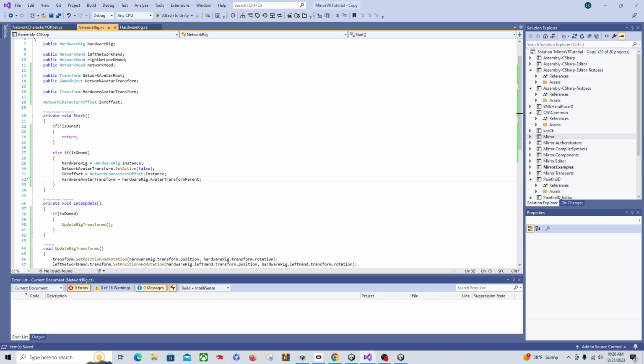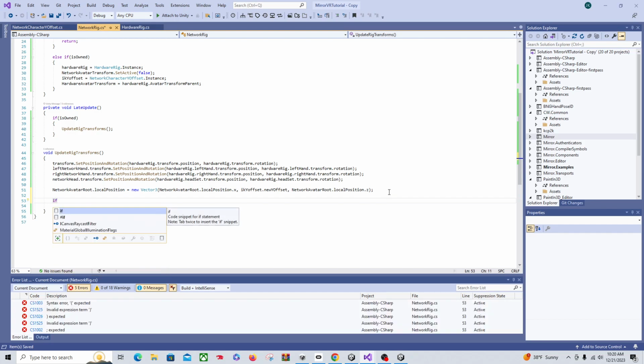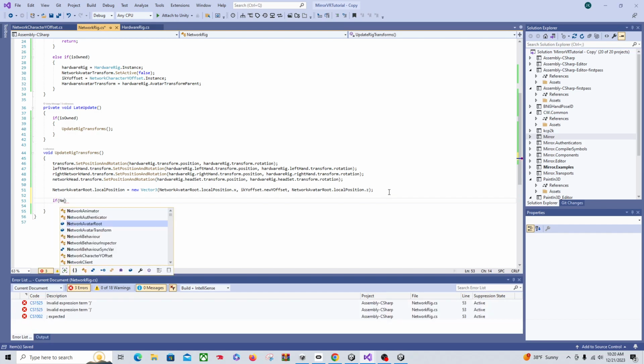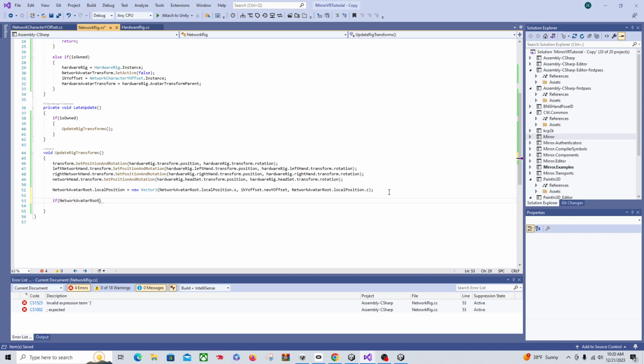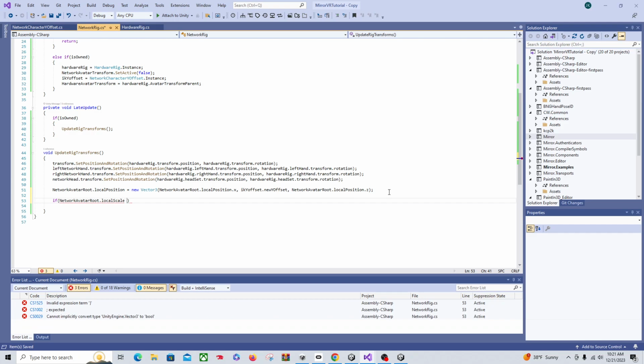Then if we come back down into our update rig transforms, we can then say if network avatar root local scale is not equal to hardware rig, let's say hardware avatar transform dot local scale.